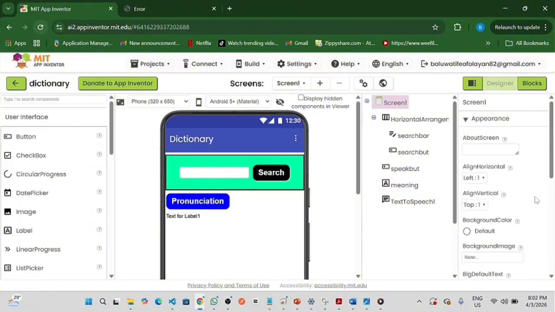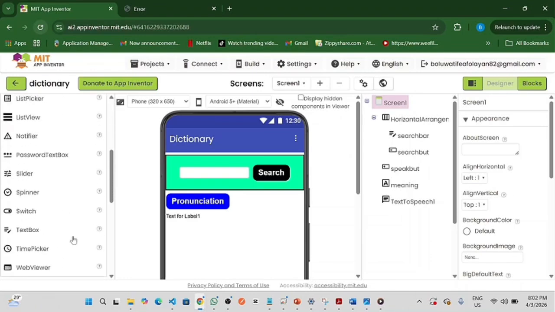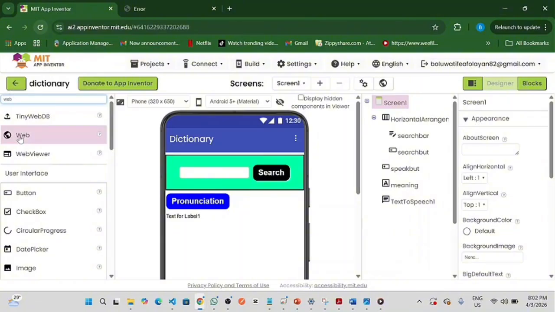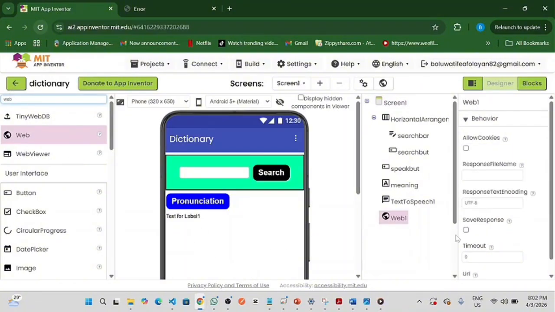But now, before we go into the logic part, we need a particular component. This is the smart part. Our app doesn't know meaning by itself. This dictionary doesn't know the meaning of a word by itself. So we connect it to the internet. For us to connect to the internet, we need a component called web component. Now we pick it and we drag and drop it.